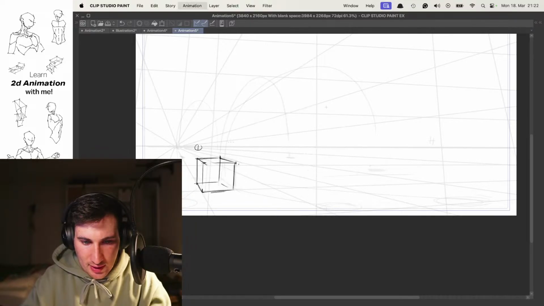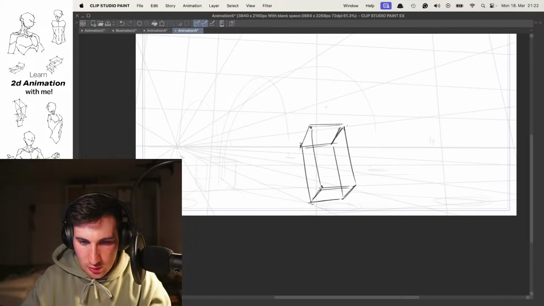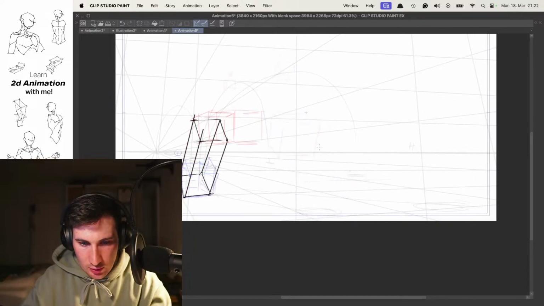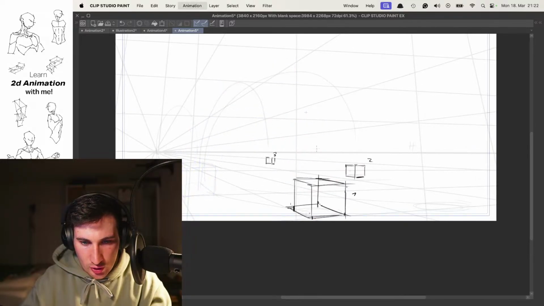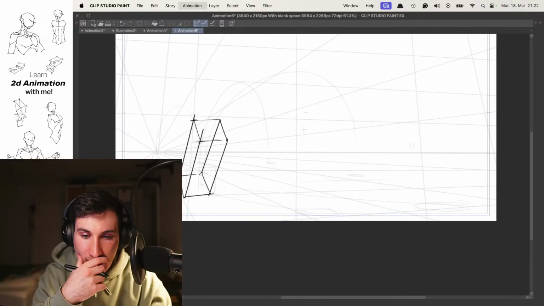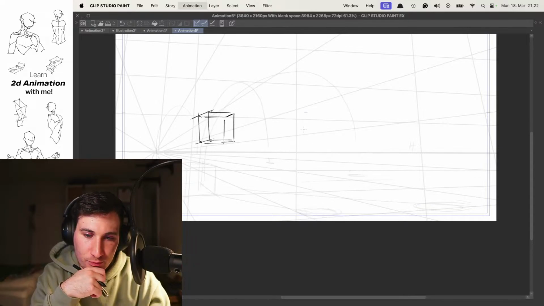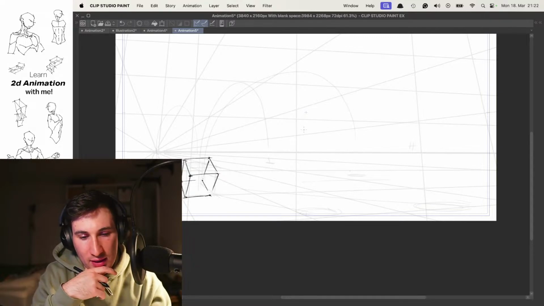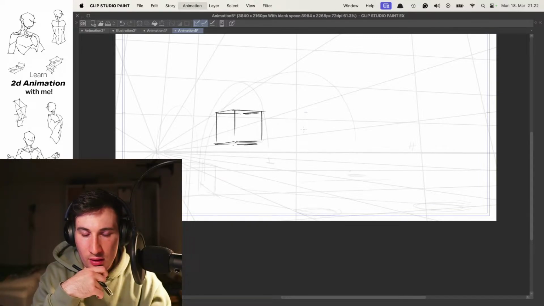But other than that, I think it's good. And of course, then we could also add a little bit more squash and stretch, and also add a little bit of bouncing. But other than that, I think it's working okay.